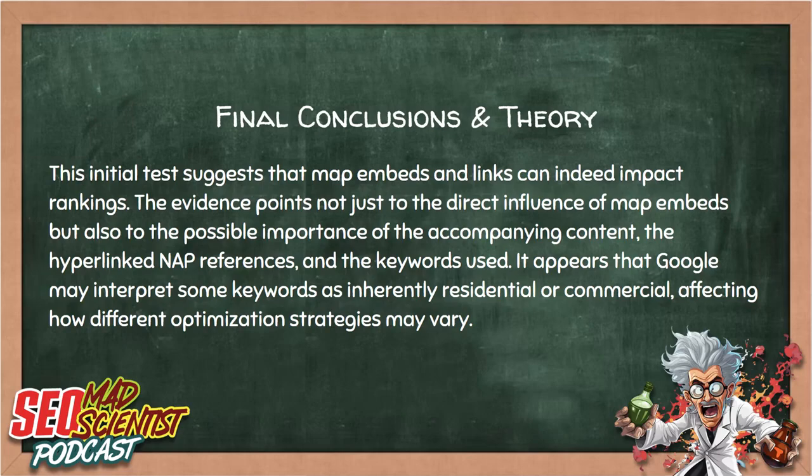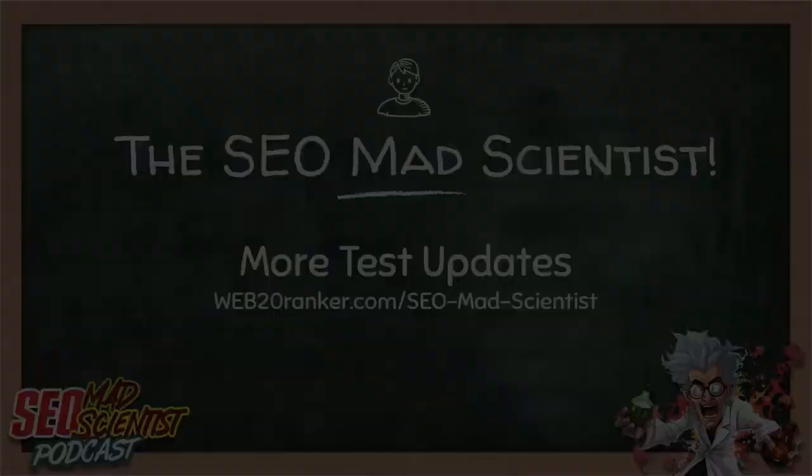We have multiple Google Map Embed tests coming out this year. We are going to be adding some more variables and factors, not only to future tests, but we will continue to track this one and let you know what we find with any future updates or changes with this test.